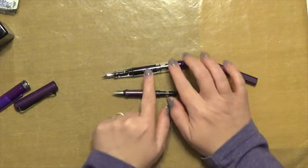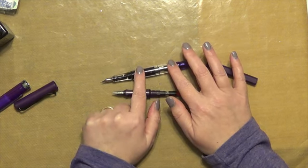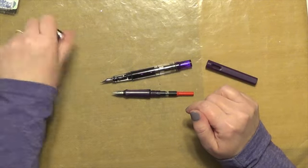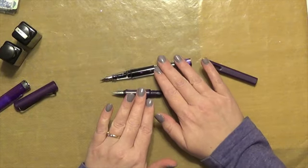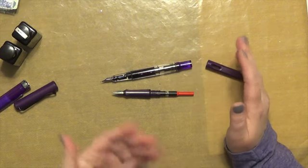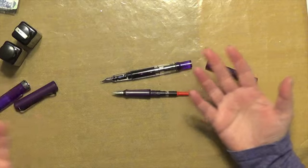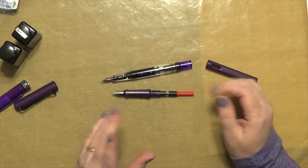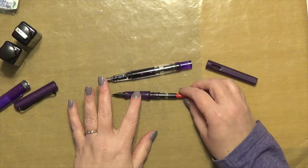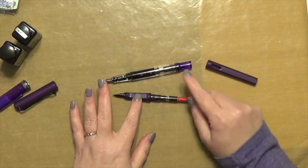But you cannot get a cartridge for this. It is its own cartridge, I guess you would say. So that is one difference. If you're not interested in buying bottles of ink, you probably want to stay away from this one. I don't mind even making a mess with it. I think it's fun. I don't mind if my hands end up with purple, black, green, blue, whatever color I'm dealing with. I don't care. I don't mind having the different inks all over me, but if you need something on the go that's quick and easy, this pen is definitely not going to be for you.